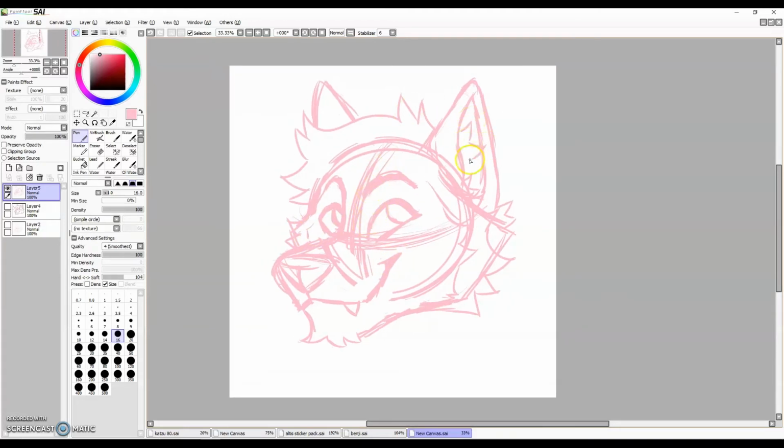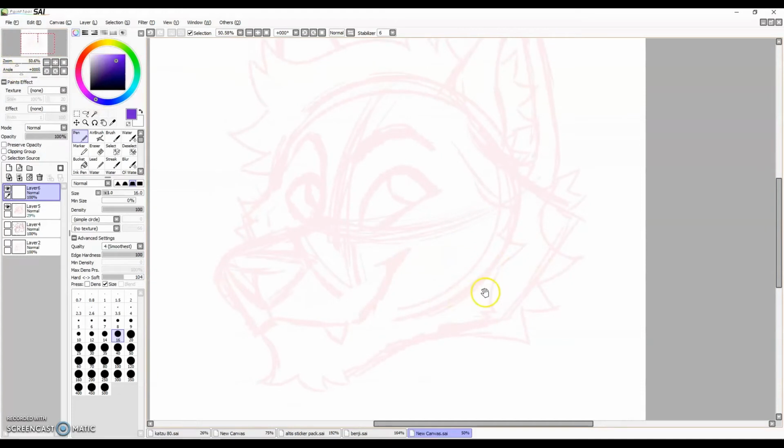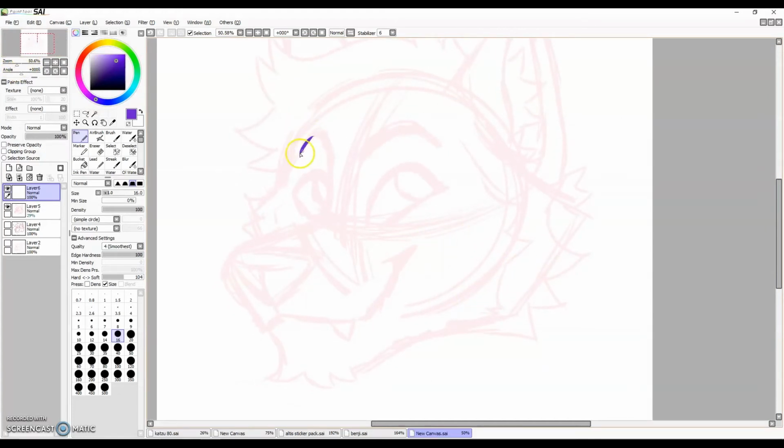Alright, now let's start with the line work. First, I lower down my opacity so it helps a little bit. Then we kind of just overline it, make it a little darker color. Let's do blue this time, or purple. I like to zoom in because it helps me figure out. And since I'm only timed for 15 minutes, I'm gonna do this line work a little bit fast.